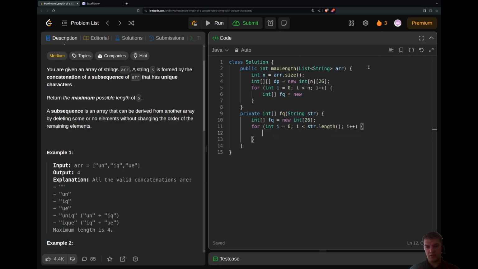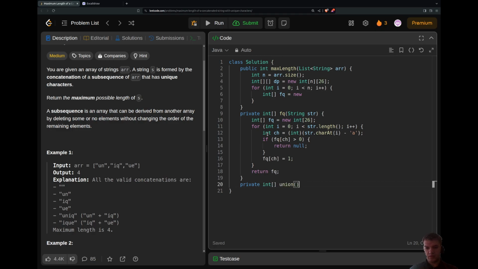And then char c equals string to char at I, and then I will go: if fq of char is greater than 0, then I will return null, else fq char equals one, return fq.